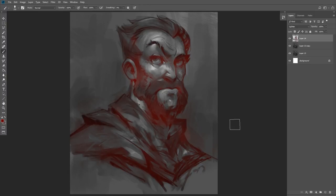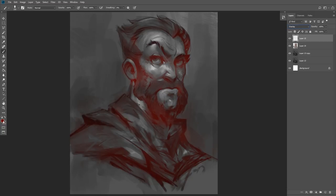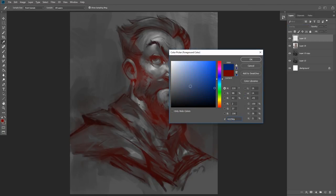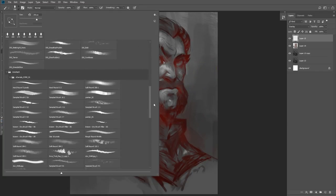Okay, and for the next step that I do, I see a lot of artists may use a color layer or some other type of layer. I do use an overlay layer or multiply layer to start, just to put in the local color so I can start messing with some things. All right, so we're going to do an overlay. I had mentioned getting pretty cool with the piece. Let's get some color in the background and get all this local stuff in. Let me just grab a bigger brush here.